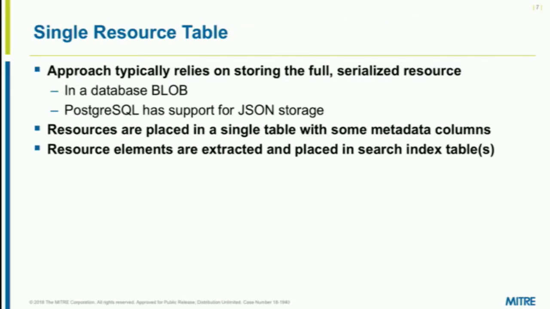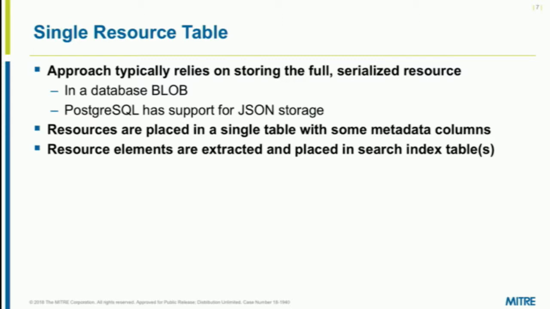So then another approach is to look at a single resource table. When you do something like this, you take in a resource and you store the full serialized resource in a single table. Oftentimes databases have support for blobs or clobs, where you can just take that hunk of JSON or XML and throw it into a column in your database. If you're on some of the more modern relational database platforms, Postgres has support for JSON storage directly, so it can be a little bit smarter about it. But that's typically how things work, where you just throw your resources into a single table.